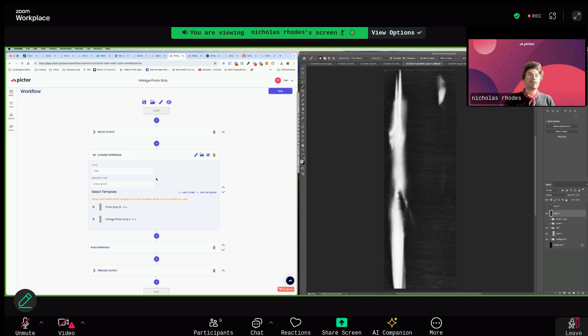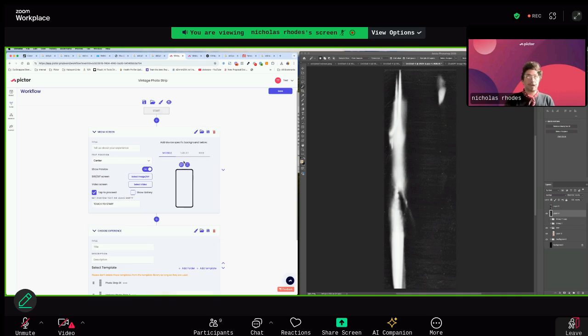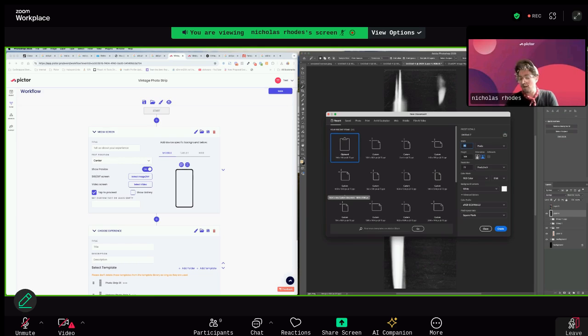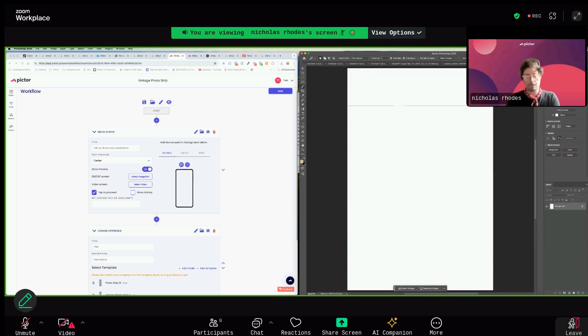One, for example, the media screen could be a video or an image without this text. So let's do this over here. Let's do this as, I think it's 1280 by 1920.